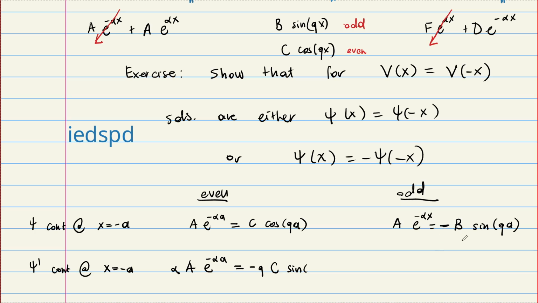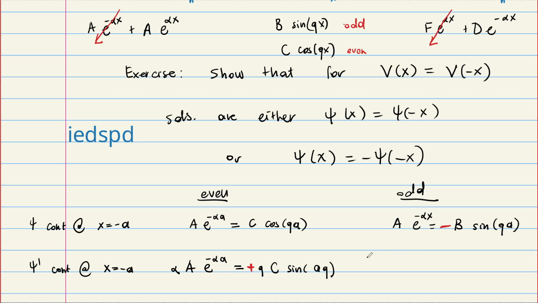Actually, let me emphasize this. So there's a minus here. Thank you. Let me check. Yes, good. I think I have a typo here, but this is correct. And here I have sine of minus a q, and I'll take this minus to the outside, and I'll put this plus. I think this one is plus. I'll put it in red. If we make a mistake, we can come back and fix it at the end.